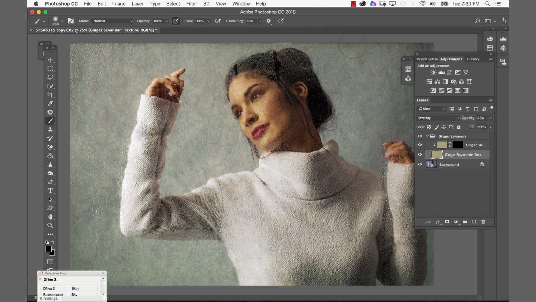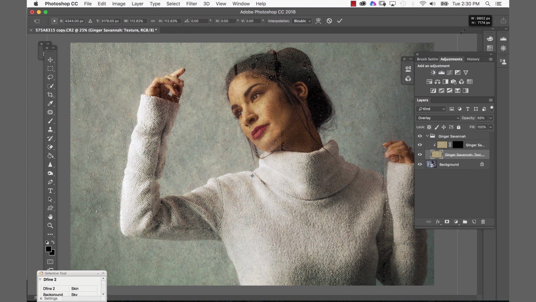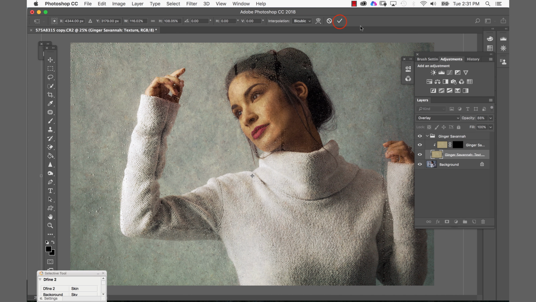But first of all, as I said, I have to fix my texture layer, because I don't really like this edge that it gives me here on top. So if I press Control or Command and T, I can just transform my image a little bit. So I just make this texture a little bit wider, and then I just say OK. So that kind of took care of this odd edge that was going on here.